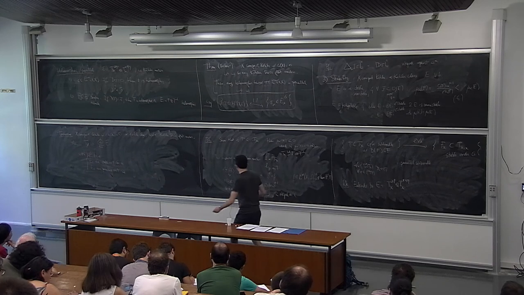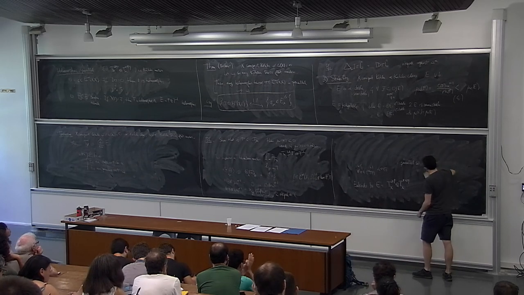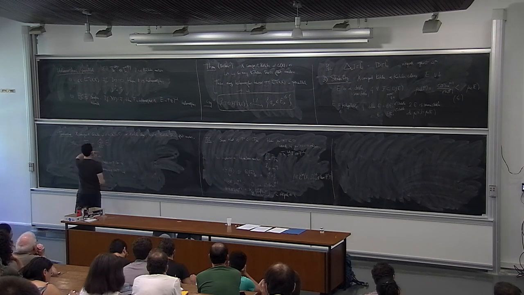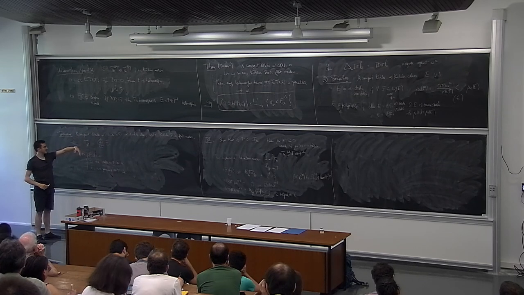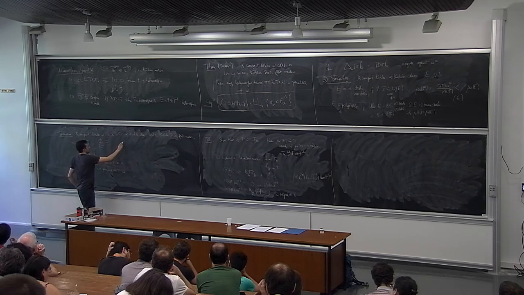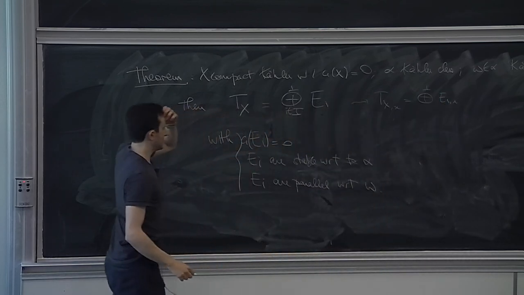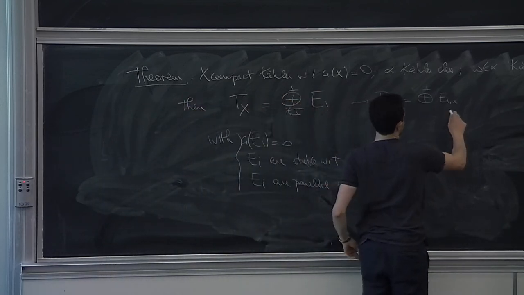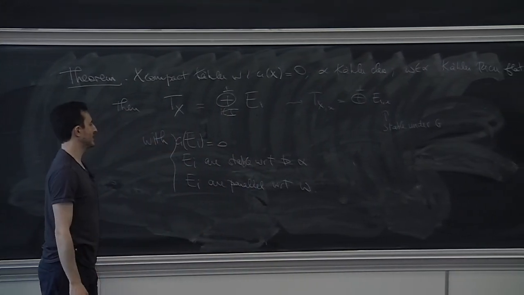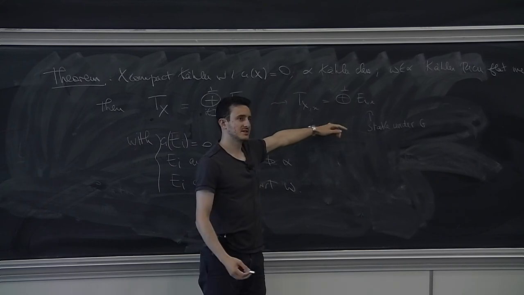Okay, so let me finish with a corollary. As I was saying, those now are parallel subbundles, so they're preserved by parallel transport. That means that the holonomy representation fixes each of these subspaces when you look at the decomposition at the point x. So that induces Tx,x as a direct orthogonal sum of the E_i,x. They're parallel, and those will be stable under G. So this tells you exactly when Tx is stable. Tx is stable if and only if there's only one piece, and that's if and only if the holonomy representation is irreducible.